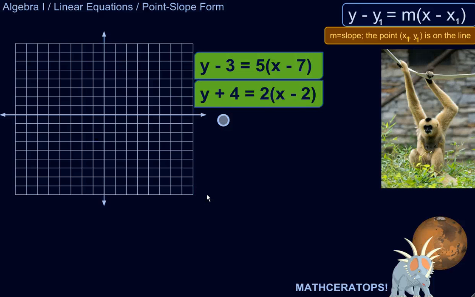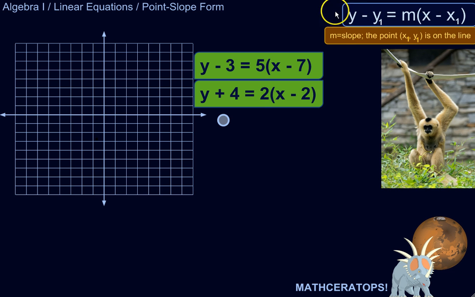Alright, so the slope point form of a linear equation is another way in which a linear equation can be written. You may be familiar with the slope intercept form, y equals mx plus b. Maybe you're familiar with standard form. There's different ways you can write linear equations. Slope point, or point slope, is one of them, and it's pretty useful. Here's how it basically works.